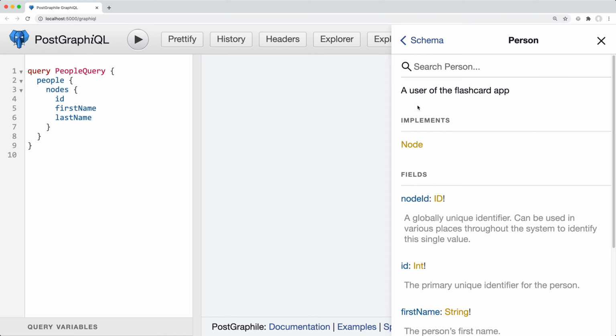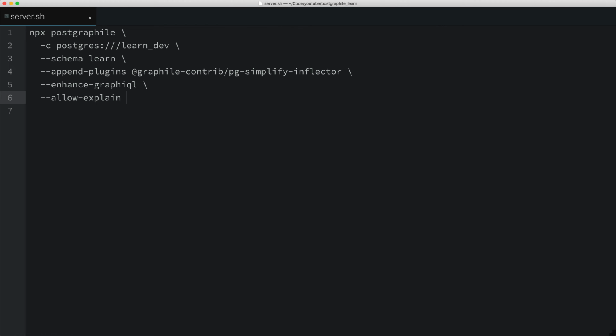Nice. Okay, it's getting kind of annoying to have to kill and restart the server every time I make a change in the database, but this can be avoided if we enable another feature when we start the Postgraphile server. So to do this, I'll extend the command to the next line, and I'll add the watch option. Now, anytime we apply a migration, Postgraphile server will notice the changes and automatically update the server, and it'll automatically push the metadata changes to GraphQL in real time.